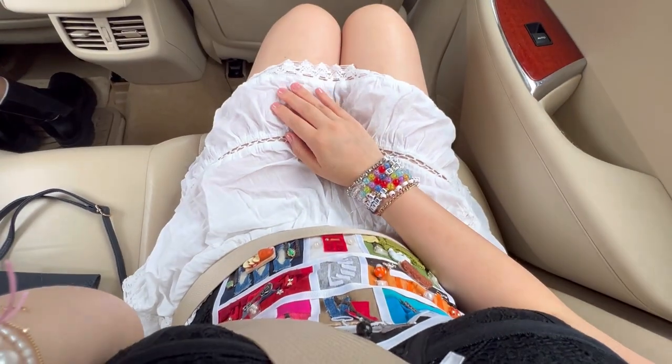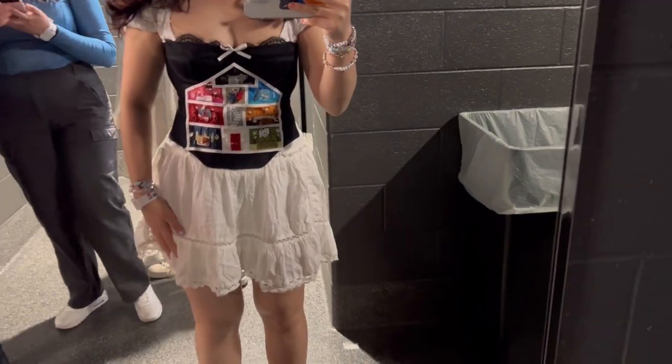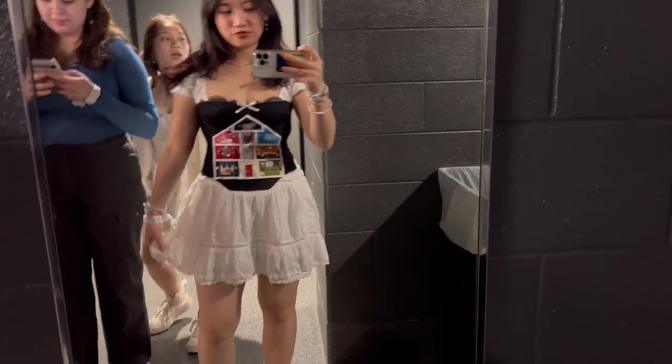And here's me moving my house to the beautiful city of Atlanta, Georgia. Wow, first time seeing my outfit actually in action.